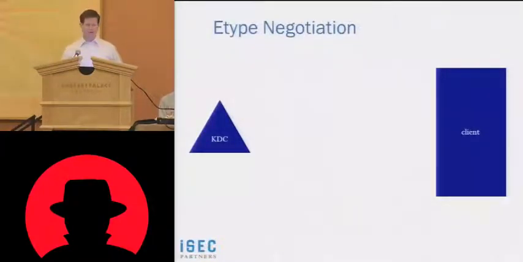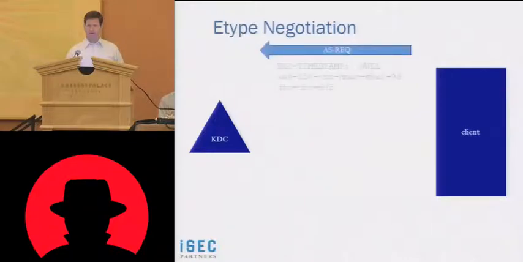So how are E-types negotiated? Now, Brad just went through the whole protocol. I'm going to focus on the AS-REQ exchange. Now, there is no specific standard for negotiating E-types. At best, you could call them ad hoc standards, but clients and servers are free to do more than having a standard negotiation stage. But what you'll see most often, if you're looking at a network trace, is a couple of attempts to authenticate where negotiation happens through those attempts and error messages that are returned.